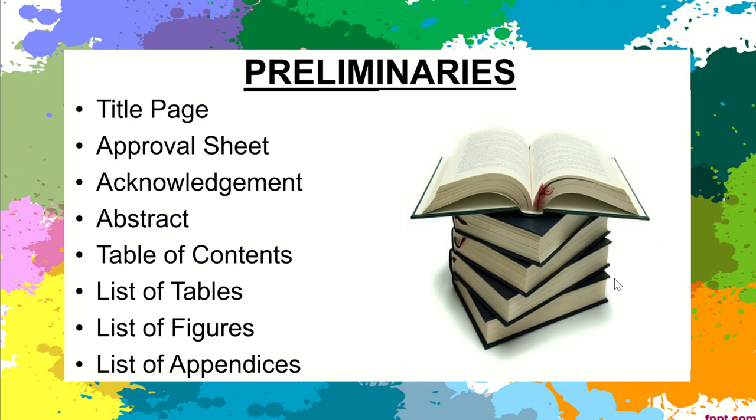So usually this section is done when you have finished your paper. Okay, so we will go through our discussion now, but again, you have to accomplish this once you are done with your complete paper. Meaning chapters 1 to 5 are already complete, and you have presented it already to your panelist. Now, your preliminary pages must appear in this order. You have a title page, approval sheet, acknowledgement, abstract, table of contents, list of tables, list of figures, and the list of appendices.